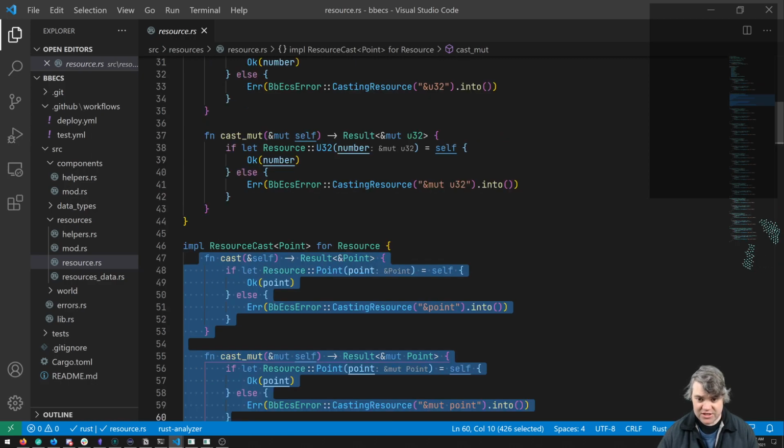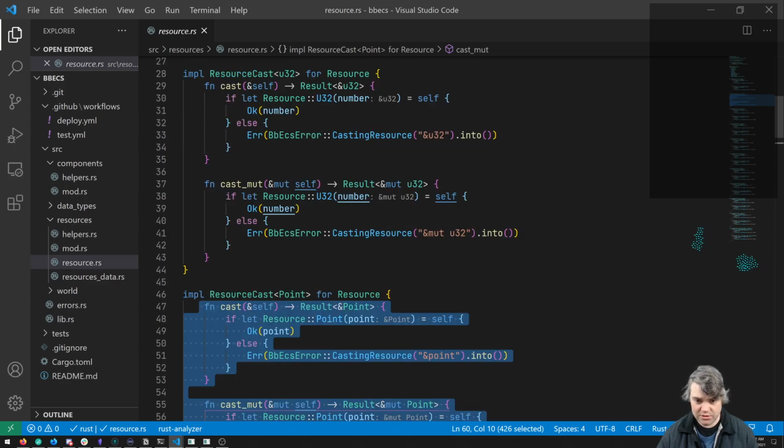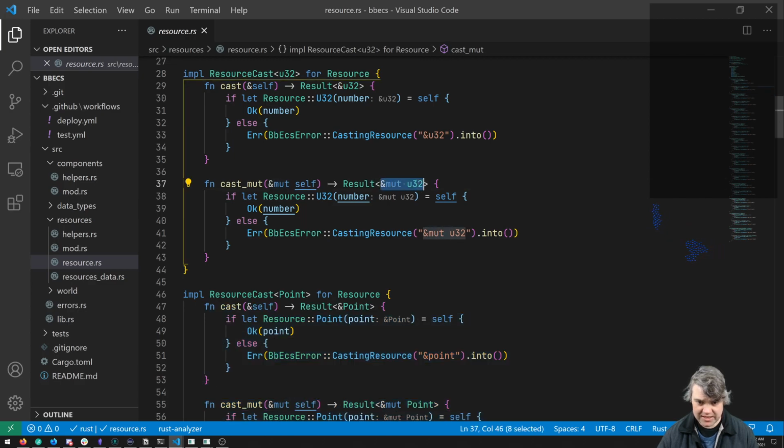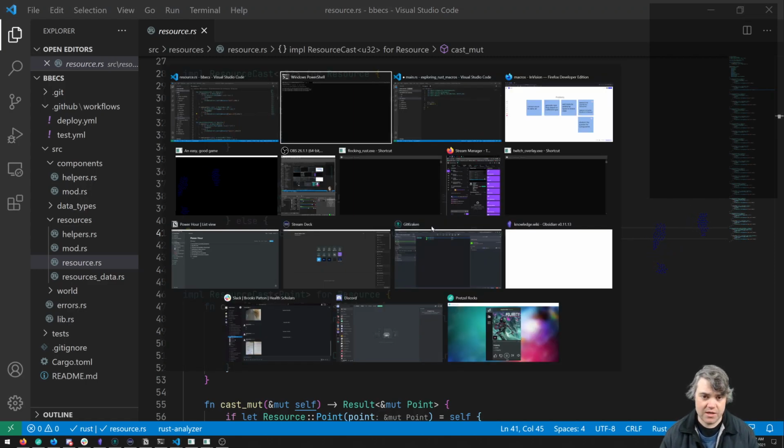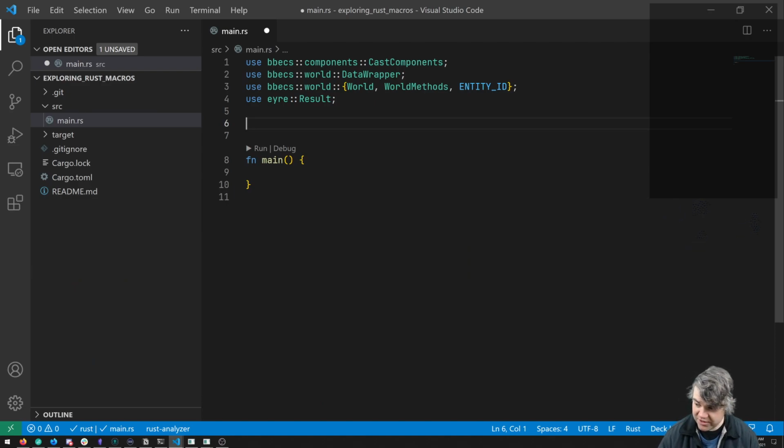And if we notice, this code is almost exactly the same as each other. So really, the only difference here is the return type and maybe the error message. So that's what we want to do here. We want to figure out how we're going to re-implement that. So let's actually recreate the scenario here, but in a very simple form, and then we'll see what we can do with macros. So create an enum.